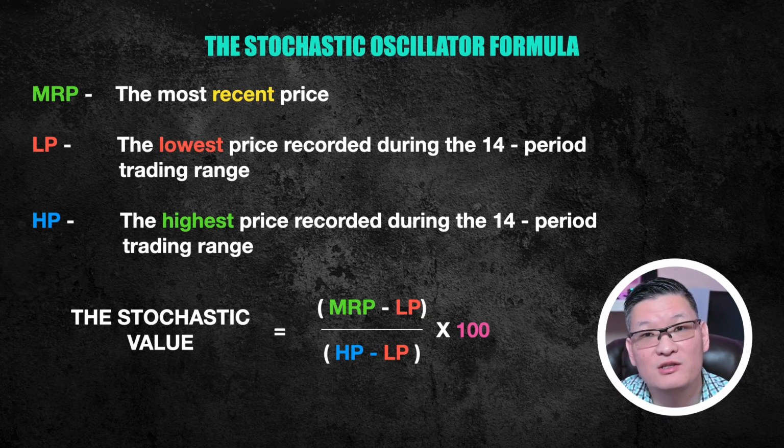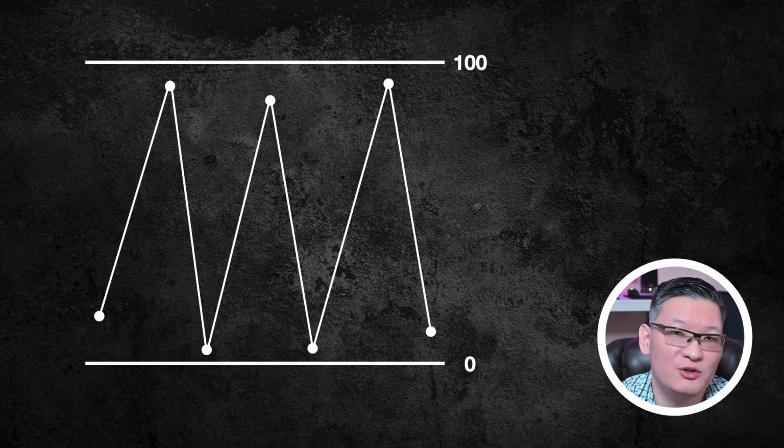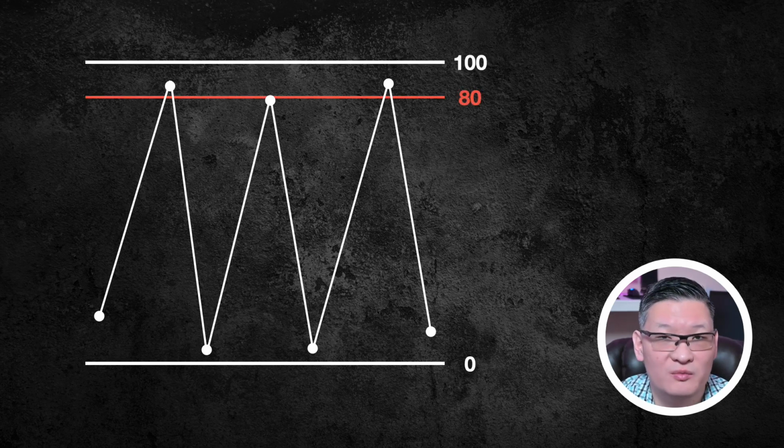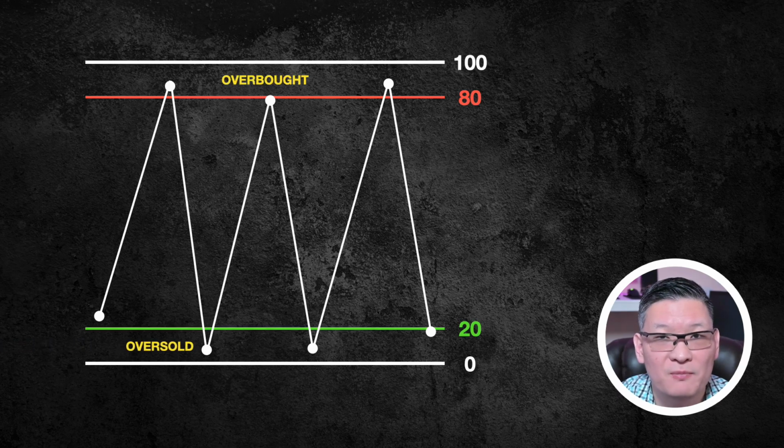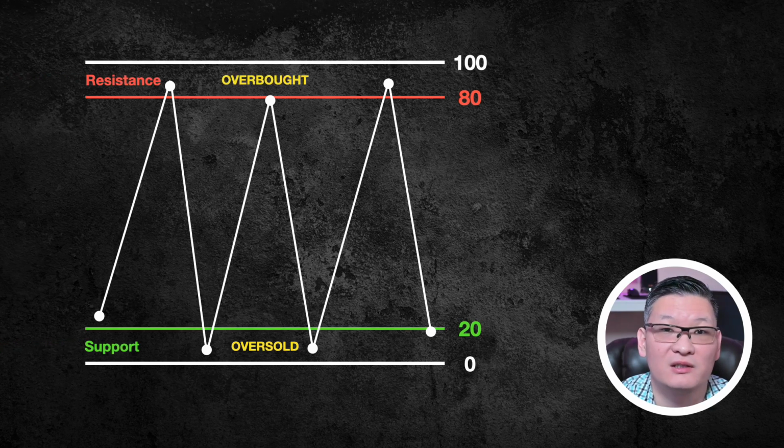Now the good thing is you don't really have to worry about the calculation because your platform will do this for you automatically. But regardless, I wanted you to at least be aware of how the indicator value is calculated. Speaking of the values, they always stay between 0 and 100. Generally speaking, any reading that is above 80 implies an overbought condition, while a reading below 20 indicates the oversold one. This data is convenient to use during range-bound markets when the support and resistance areas are clearly visible.